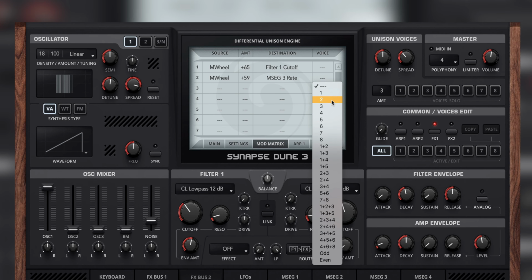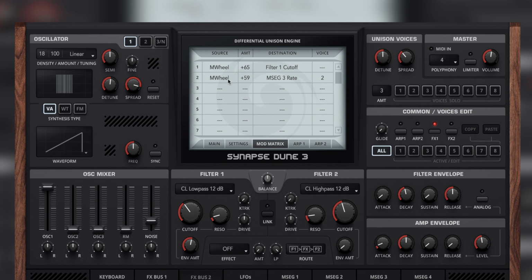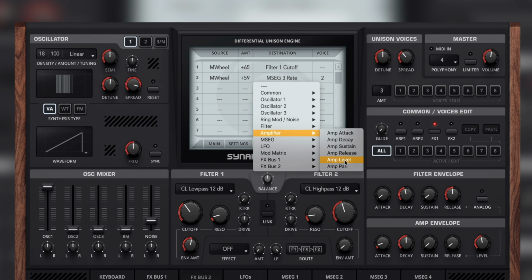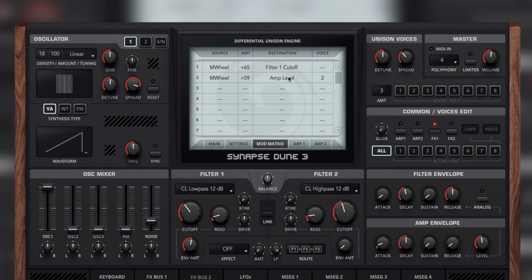Go into the voices and choose voice number 2. So now that is only affecting that, and you can see I've just scrolled the mod wheel there. So returning that back to amp level, we can see now voice 2, amp level, mod wheel is controlling only that voice, and it's not going to increase the volume for either of voices 1 and 3. So what we're going to do in this is add 4 voices now. So I'm going to increase this to 4, and we're going to choose solo 4 and active 4.